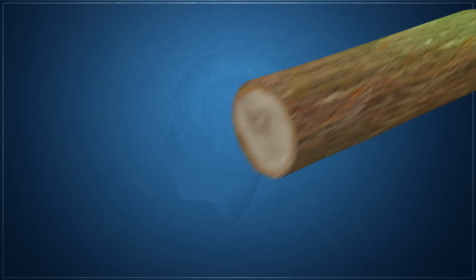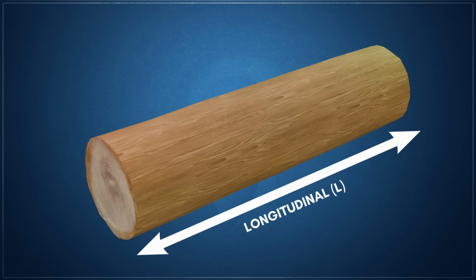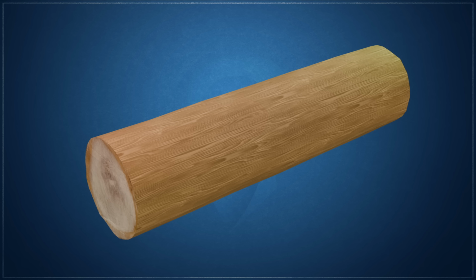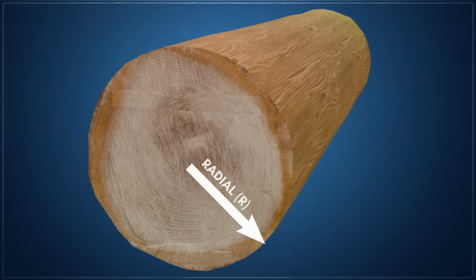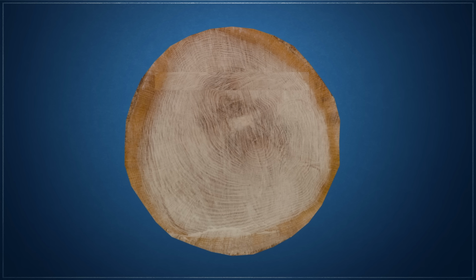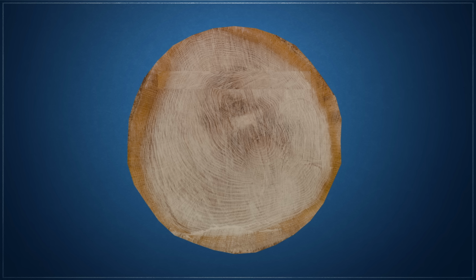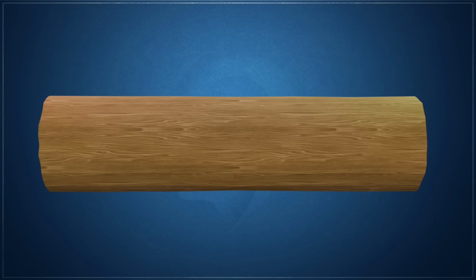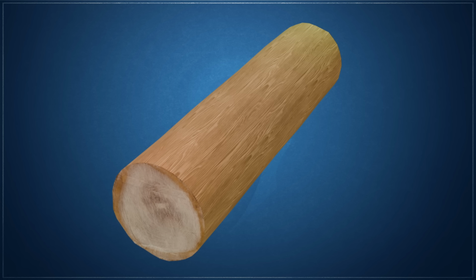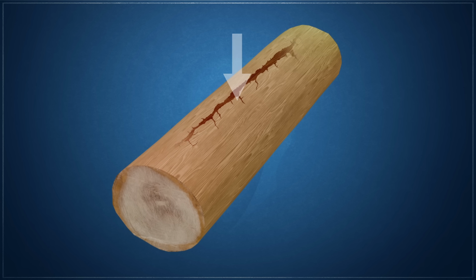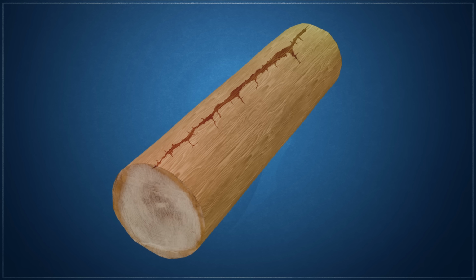Because of this highly directional structure, wood possesses three principal anatomical axes. The longitudinal or axial direction runs parallel to the grain, running vertically up and down the trunk of the tree. The radial direction runs perpendicular to the growth rings, pointing outwards from the center pith to the bark, and the tangential direction forms a tangent to the curvature of the annual growth rings. In the longitudinal direction, the tubular cell structure creates exceptionally high compressive strength, though in the transverse direction, these hollow structures lack reinforcement and are highly susceptible to crushing, shear, or splitting when perpendicular forces are applied.